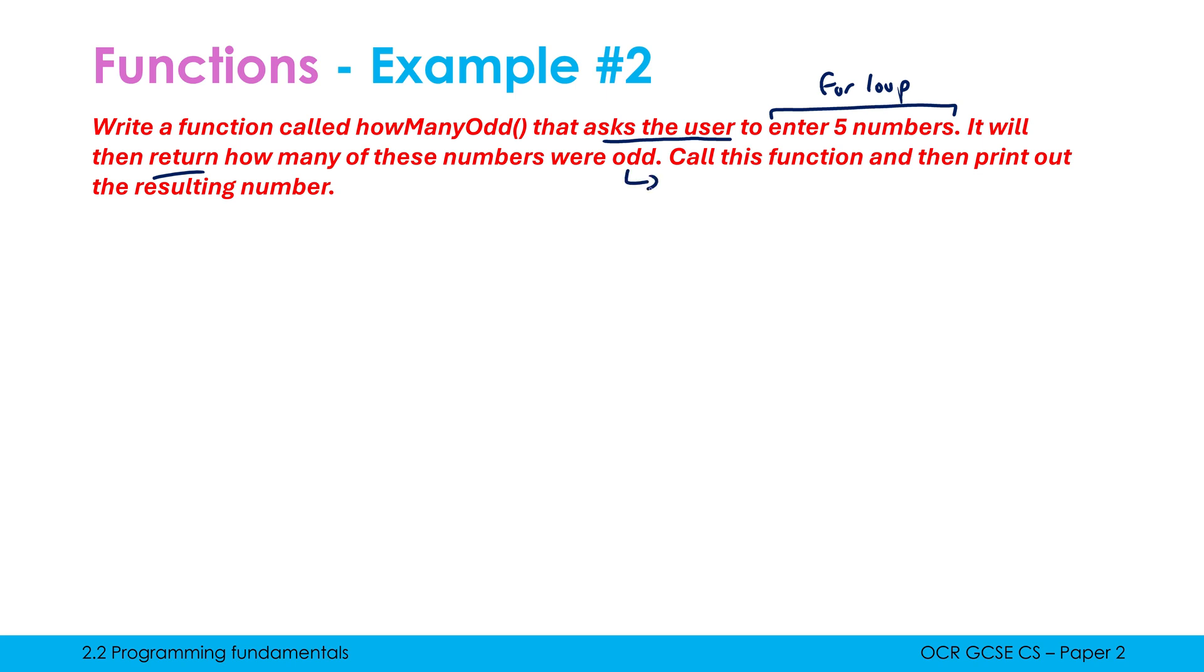Now, in terms of planning again, how would I determine if a number is odd? Well, we can tell if a number is odd if the number mod 2 is equal to 1. That is our standard way of checking if a number is odd. To check if a number is even, it's exactly the same but it would be num mod 2 is equal to 0. Why is this the case? Well, for odd numbers, if I had 7, 7 is an odd number. However, 7 mod 2 is doing 7 divided by 2, which is 3 remainder 1. So mod gives us the remainder, therefore it's odd because it has a remainder of 1.